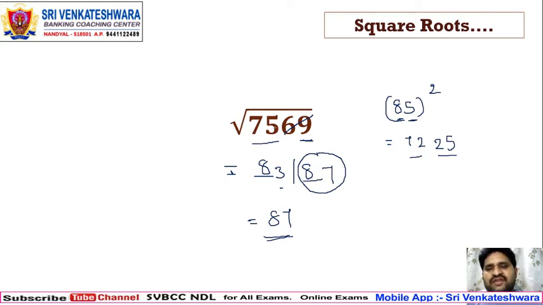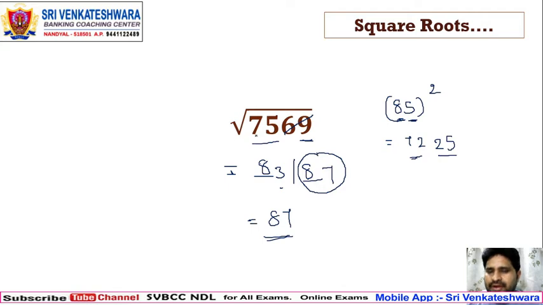It is near to which perfect square? 75 is near to 8. So 8 is the tens place. So maybe 83 or 87 is correct. 83 square is 7569, or maybe 87 square is 7569. But how to identify? In between 83 and 87 I am taking a reference, that is 85 square. If you do it, I know it's a complementary pair, which I got as 7,225. If 85 is 7,225, 7,500 is definitely more than 85. That I am taking as 87.